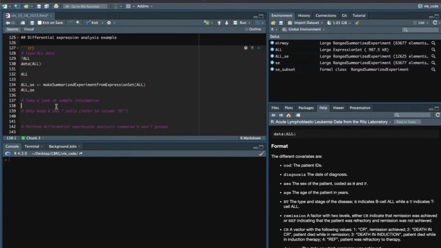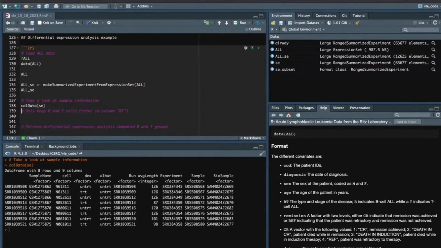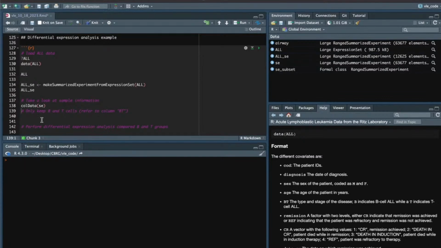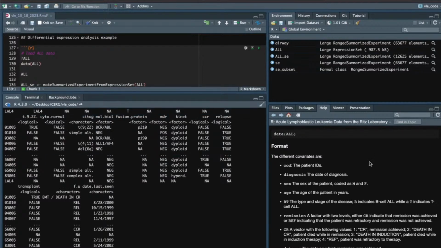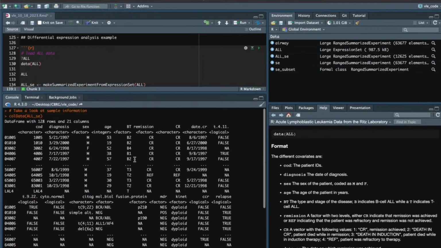Okay, so let's take a look at sample information. How do we do that? We use the colData function. Sorry, not SE, ALL_SE. We can see, as the help section promised, there's a lot of useful sample metadata. These are various covariates.